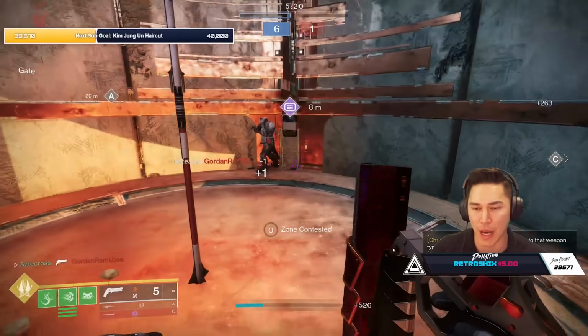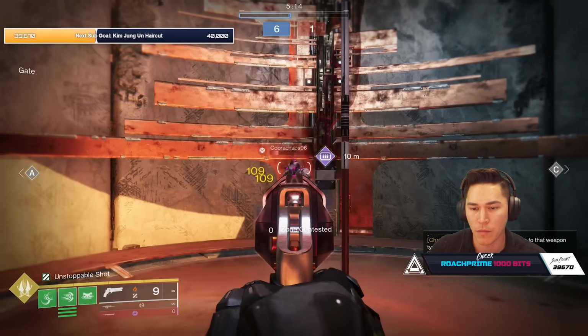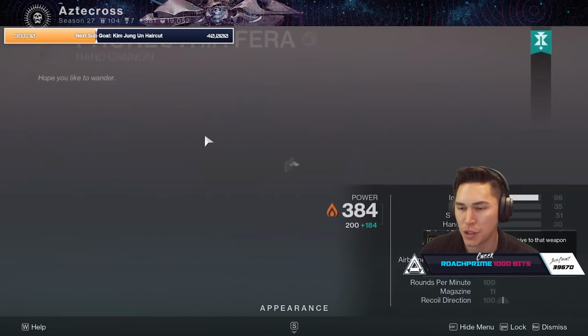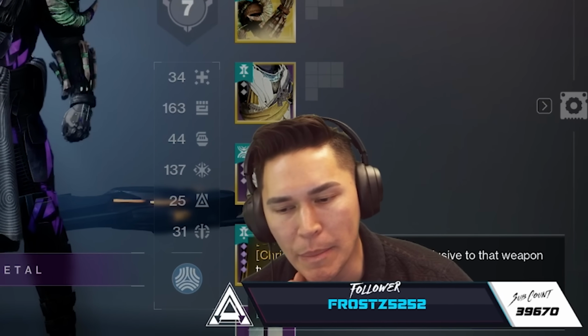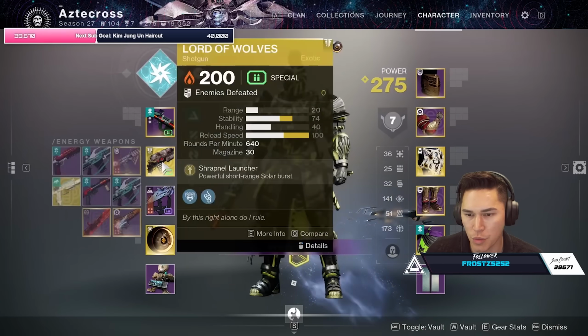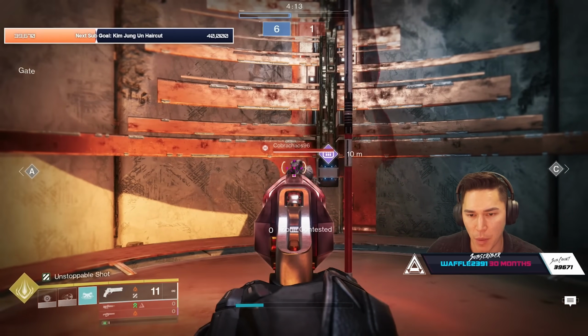Okay, it can 2-tap. All right, let me check 10 meters again. So not quite, and that was because we had the tenacity perk up just a second ago. So let me do something because my weapon stat is really low. Let me pump these numbers up real quick. We're just testing this. So 173. So same range, but with a higher weapon stat.